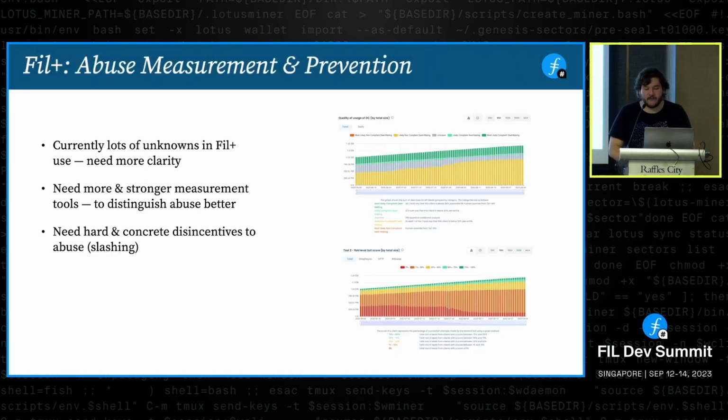The last thing I want to say about abuse is that we just need to get way better at measuring what's going on in the entire system. And we need to get way better at measuring the success case of each allocator. Then, as we introduce new allocators, we can tune how much data cap they're getting based on their utility. So we have some work to do in terms of building out that structure. So let's use a track in Iceland to figure a lot of this out.